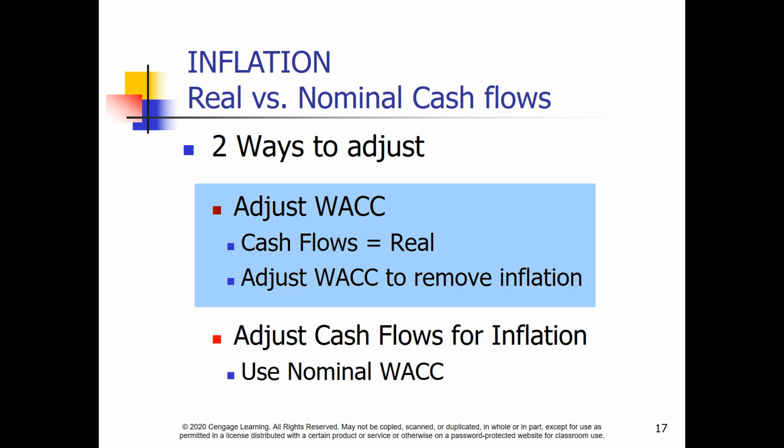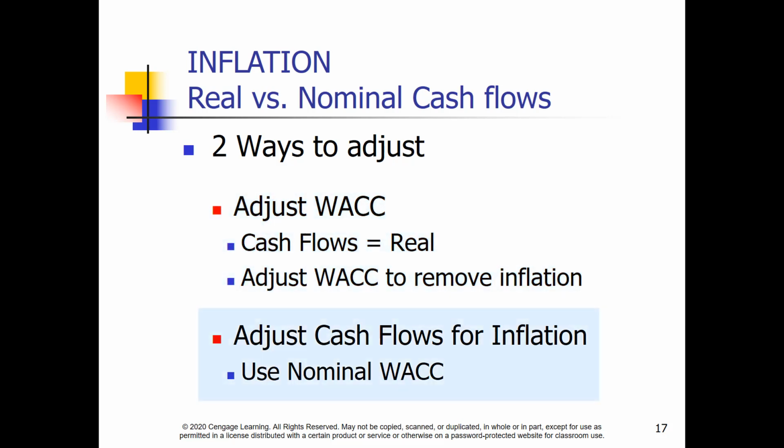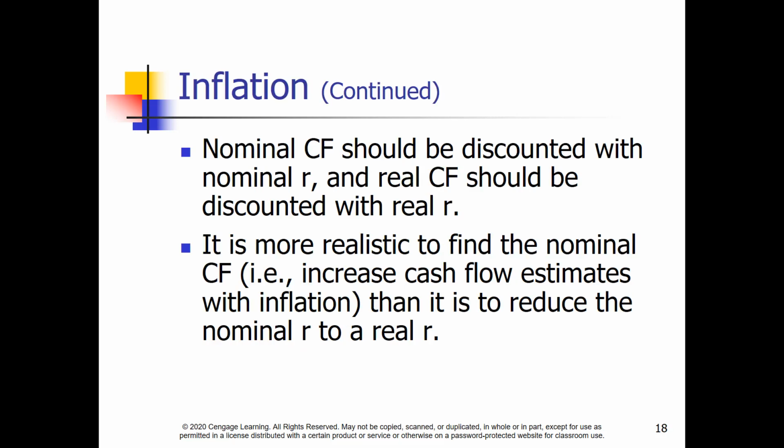For example, depreciation isn't affected at all. The preferred method is to adjust on a line item basis, since inflation may impact the selling price at a different rate than the costs. Adjusting cash flows as required for inflation is the preferred method of incorporating inflation into our cash flow estimation.